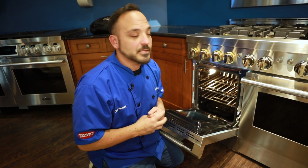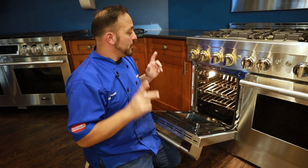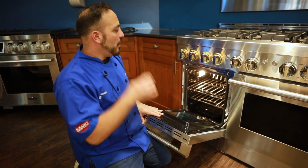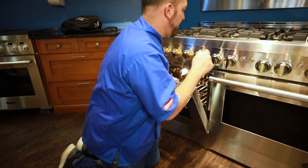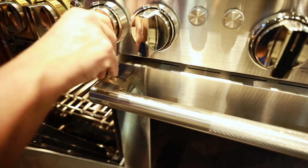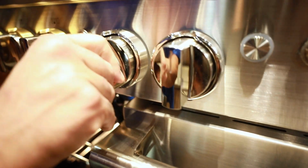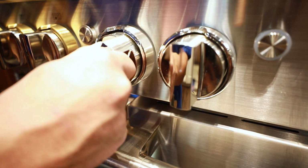48-inch range is massive anyway, so with all of these cooking tools, we have a lot of things. So I'm gonna actually talk about the oven right here. So this is really kind of the oven light. This is kind of how to turn it on. So we're gonna go convection roast, convection pastry, convection poultry.